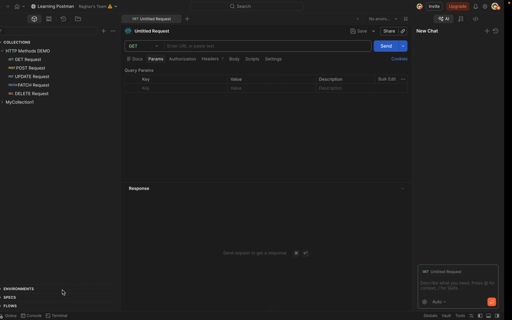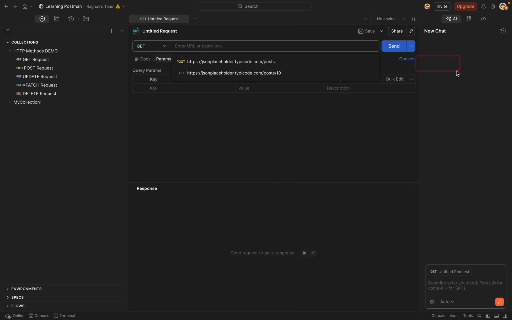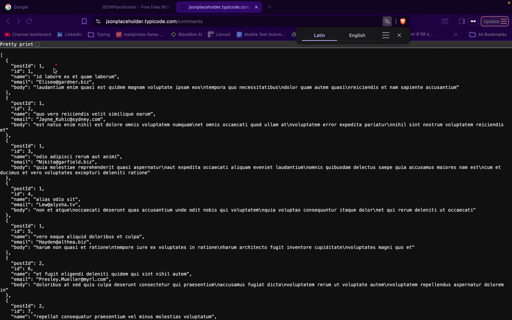Okay, now you can see this is our base URL until here, and after this you can see a question mark. This is how we start the query parameters, and then we can give the query parameters or the filters like user ID equals 1. So this tells the server that from this resource, I want the post that has the user ID 1. So if I go here, you can see these are all the comments.